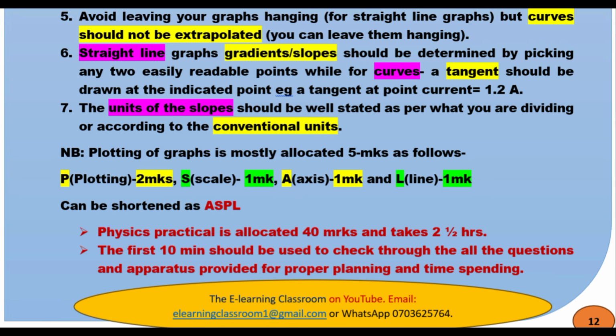So always start with the axis, and we have seen for axis you just have the 2 lines with arrows, then the quantity and units. Then for the scale we have seen it should be simple, uniform, and accommodating. Then you have plotting. We have already said you should use stars, as per the accuracy of your scale. Then the line should not be hanging, and you should join the points with the best fitted line. If it's a line, don't leave it hanging. If it's a curve, just leave it as it is.